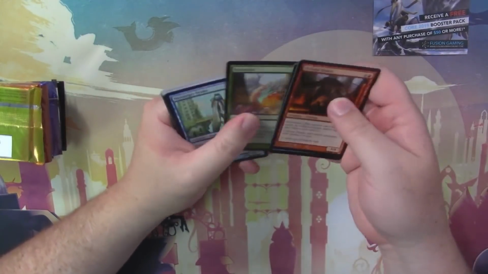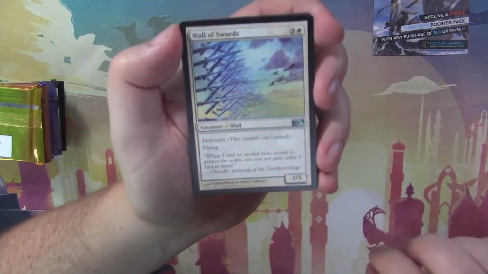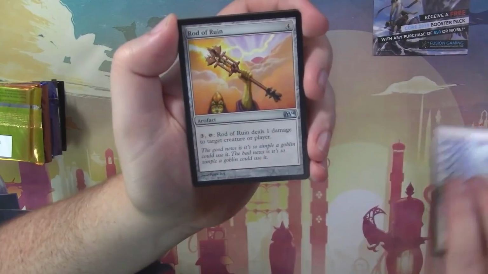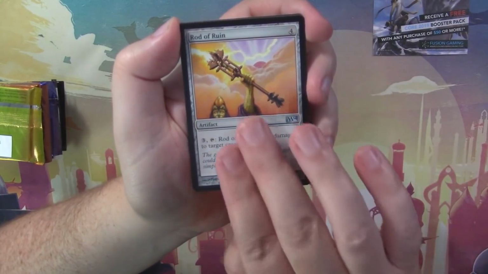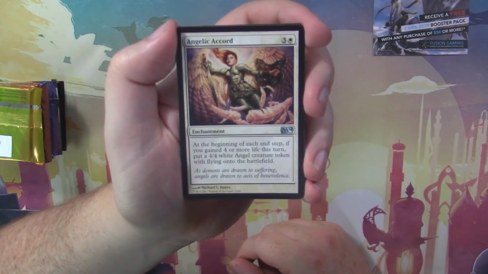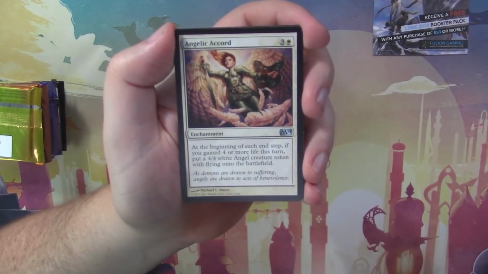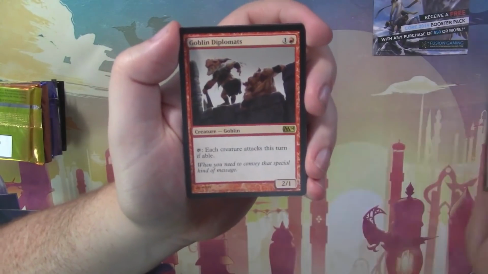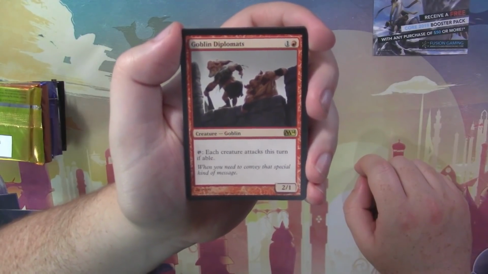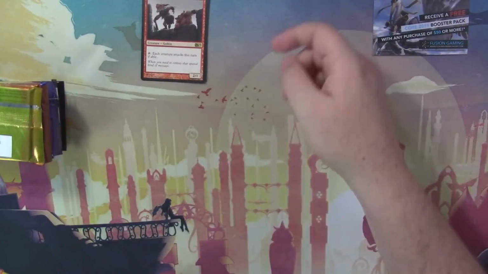There could be a lot of spice in the Ravnica block as well as the Modern Masters pack. So let's see. Wall of Swords. Cool sword. Cool wall. 3/5 flying defender for 4. Not bad. Rod of Ruin deals a damage. Angelic Accord. I think this is where this was first printed, I believe. At the beginning of each end step, if you gained 4 or more life this turn, you put a 4/4 white Angel onto the battlefield. Well, this works really well with the new life gain decks that are out there. And our rare is a Goblin Diplomats. Little 2/1 for 2, so Piker. It says tap, each creature attacks this turn if able. And just a swamp and a rules card.